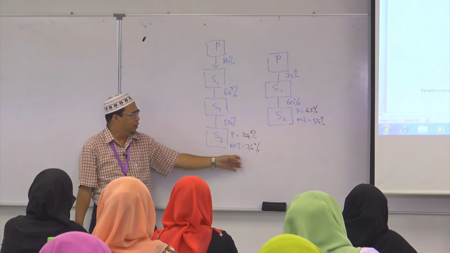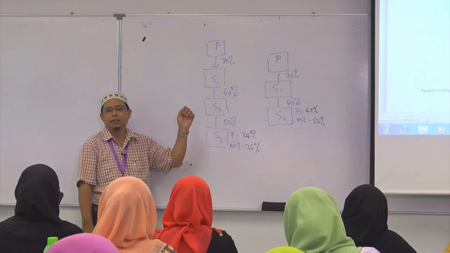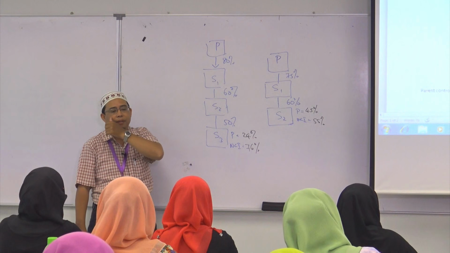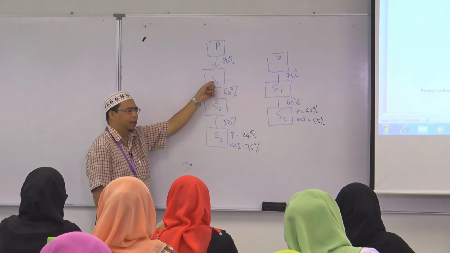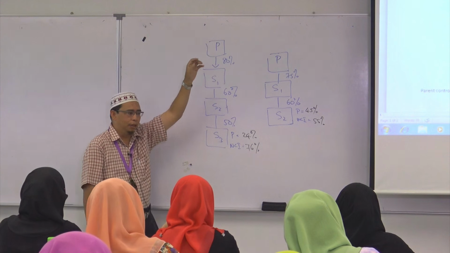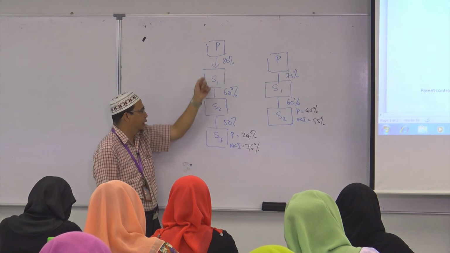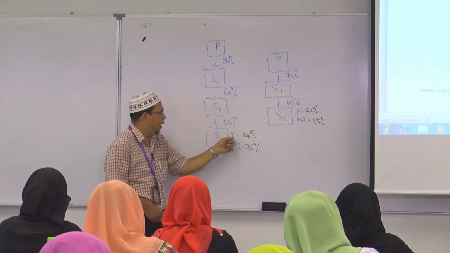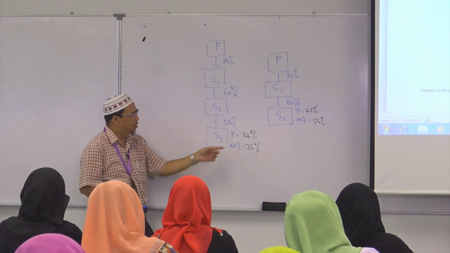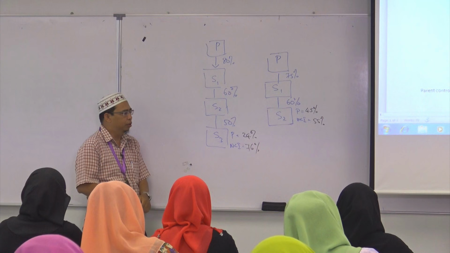76, more than 3/4. But this is still a subsidiary of the parent by definition, because a subsidiary of a subsidiary of a subsidiary is a subsidiary of the parent. So if you look at the relationship between the parent and subsidiary 3, they are still subsidiary, even though the parent's indirect control is now diminishing, for it is only 24%.